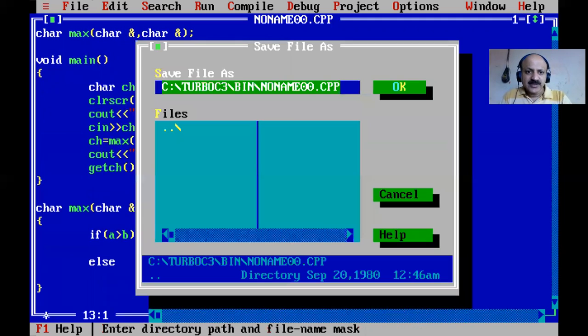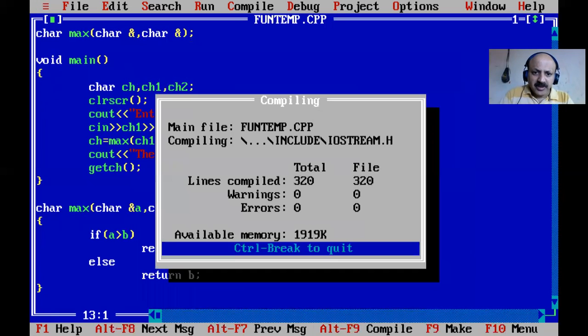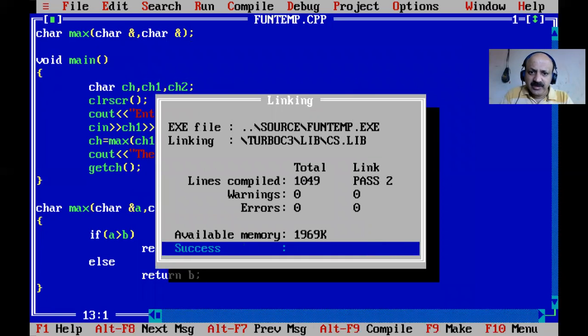So first I save it as function template 2, because that is the second one, and the file name is maximum, adding char. Here we do not provide an underscore. That is a C++ file. Then I compile, and there is no error. The exe means executable file, you have to know that very well.